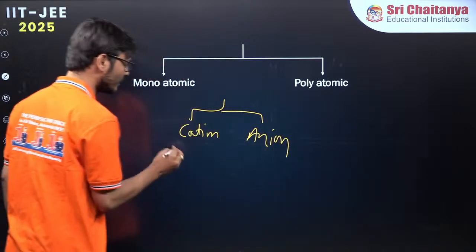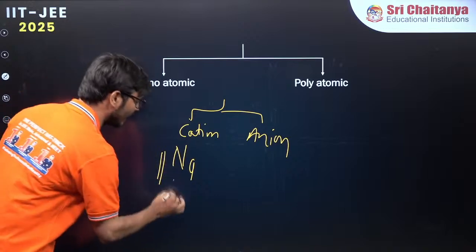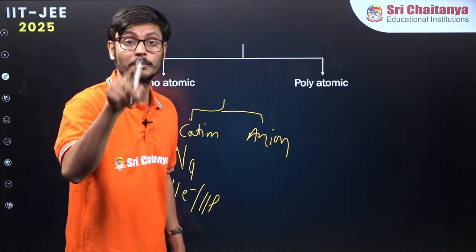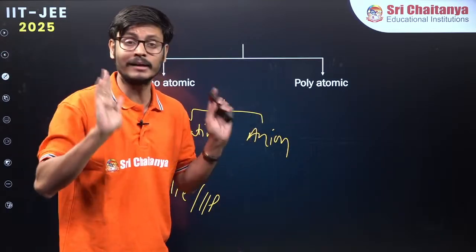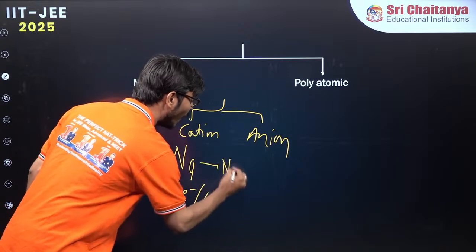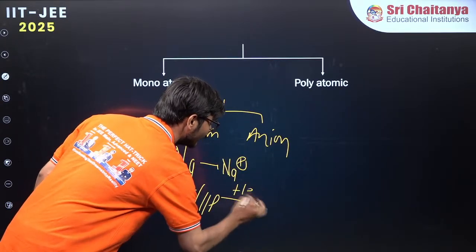Right? So let us say we are having sodium. Sodium atomic number 11. 11 electrons as well as 11 protons. I told you, you don't touch the proton. Proton is inside the nucleus. If you touch the nucleus, you'll have a bomb, you know. You can't touch the nucleus. So you are removing an electron. If you remove 1 electron, it becomes plus 1. If I add 1 electron, let us say I'm adding 1 electron.